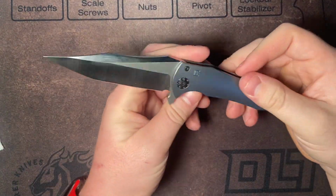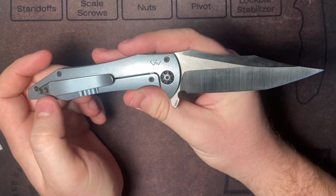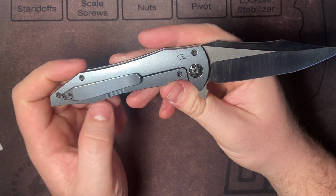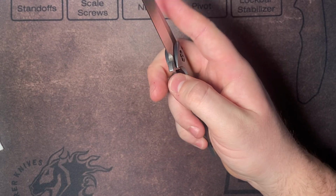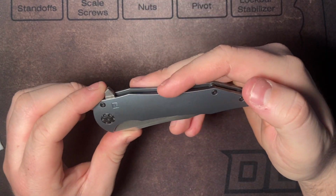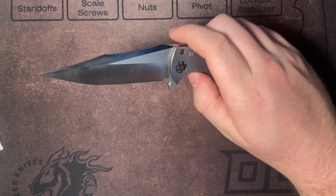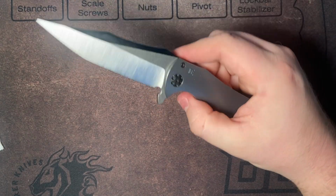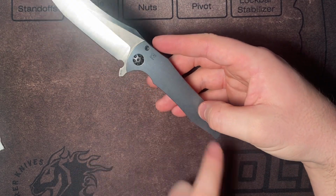Moving on. This is the Russian Beauty. This is the CKF Gavco Tiger Flipper. This thing, I traded my Hinderer half-track Warnie for this knife. Definitely happy with this trade. Nice, smooth, beautiful looking, sleek knife. Ice blue anodization on the handles.